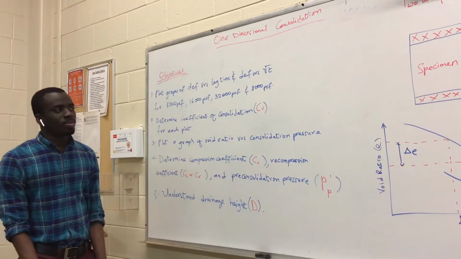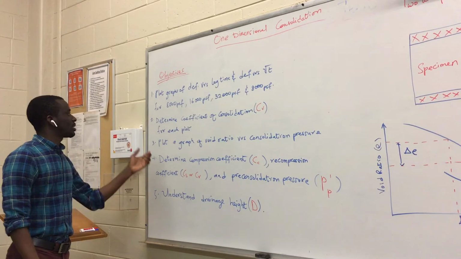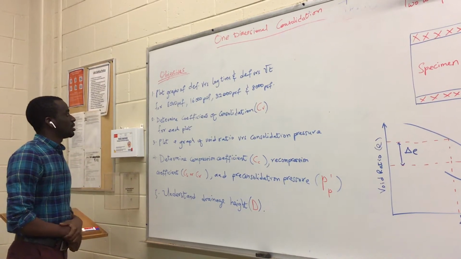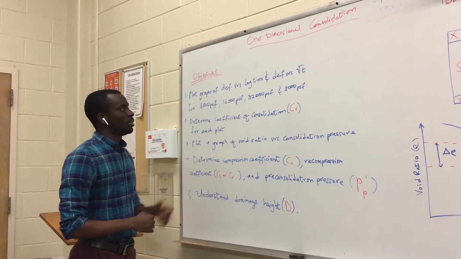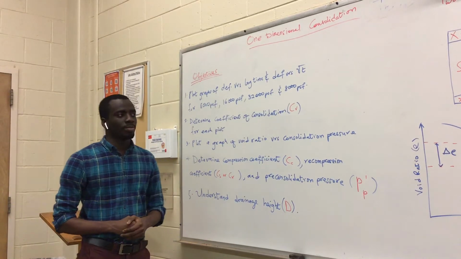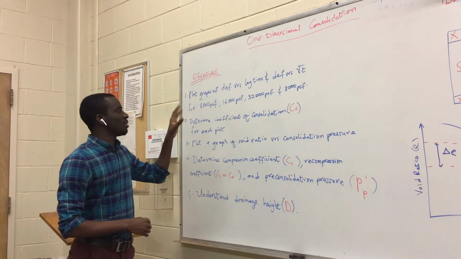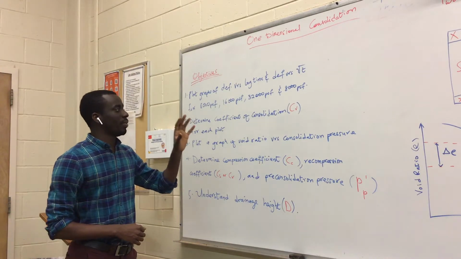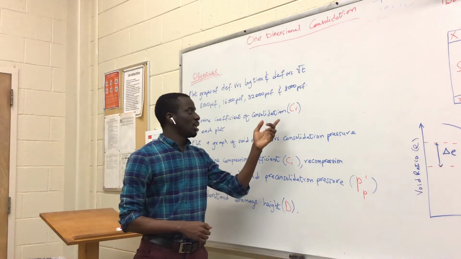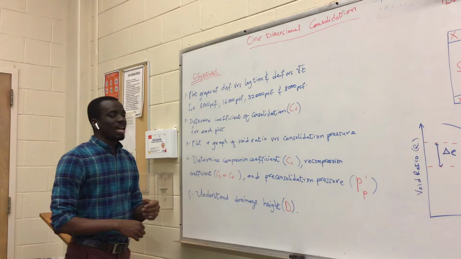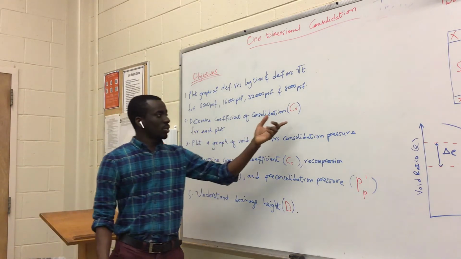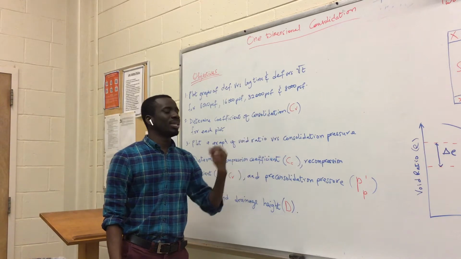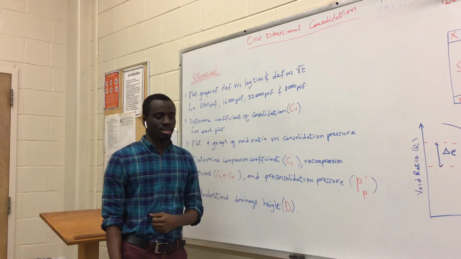So moving on to the objectives for today. Firstly, the first objective is to plot graphs of deformation against log time and also deformation against square root of time. Basically, these graphs are just going to help us to estimate the various coefficients, for instance, the coefficient of consolidation. And that leads us to the second objective. This coefficient of consolidation is just helping us to estimate the rate at which the consolidation occurs.